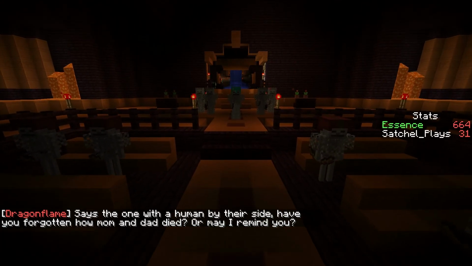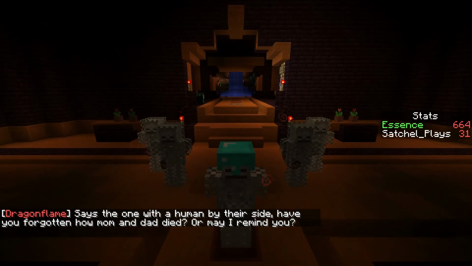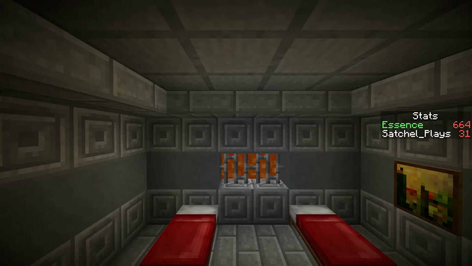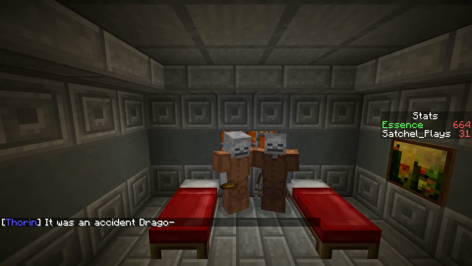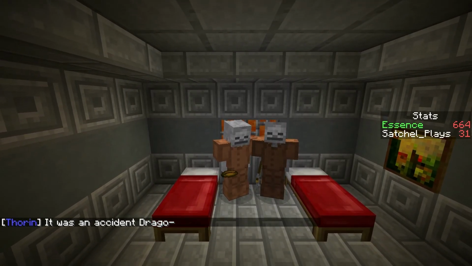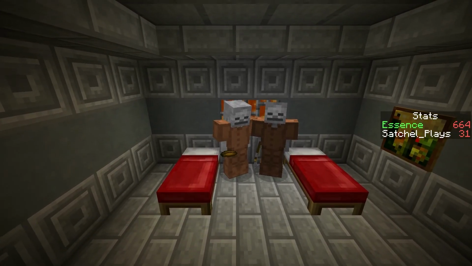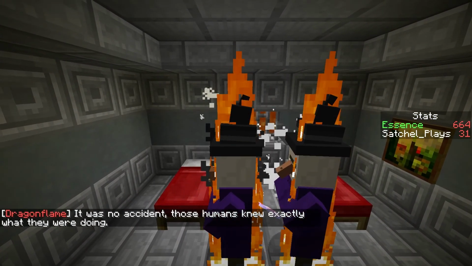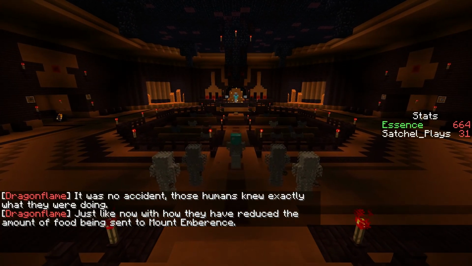Stop this madness, Dragonflame. You know we can't afford to wage a war. This is not the way to go about doing things. Says the one with a human by their side. Have you forgotten how Mom and Dad died? Or may I remind you? It was an accident, Drago.